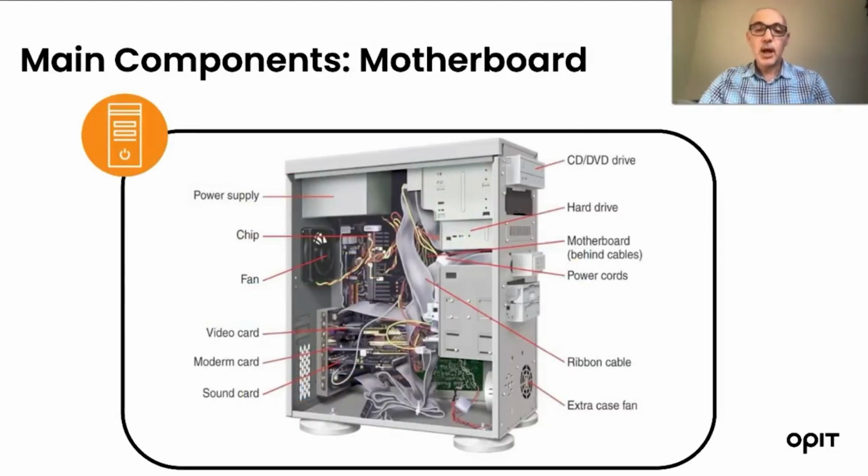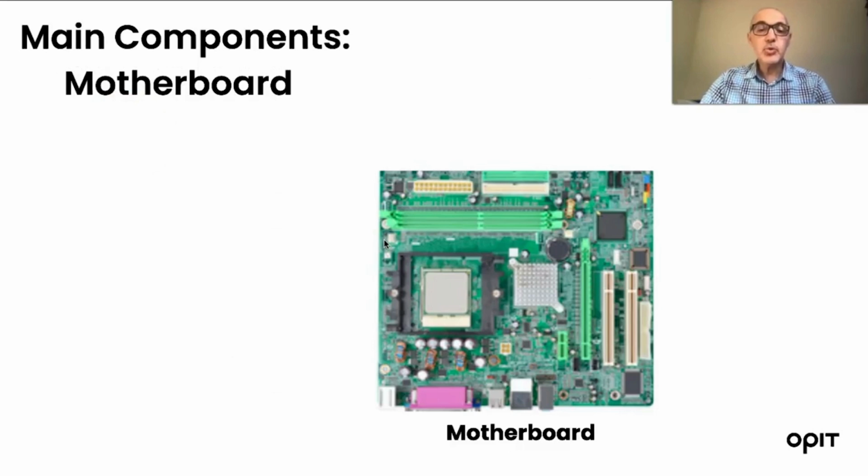When you take your tower, which is the most important part of your computer, this is the computer actually. If you open it, you will see different components inside. So, for instance, you see the CD drive, the CD and DVD drive that you can take off. You see that you have the power supply, the component that you use to switch on your computer, and you have different cards. But what is important, you will see inside some cables, and behind these cables we have the most important one that we call the motherboard. Most of the time it is behind your cables. Let's dive into this motherboard.